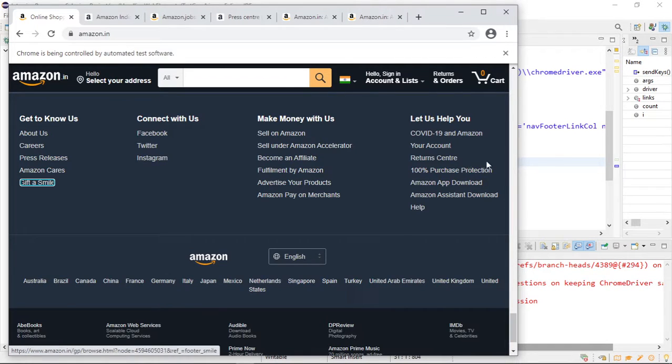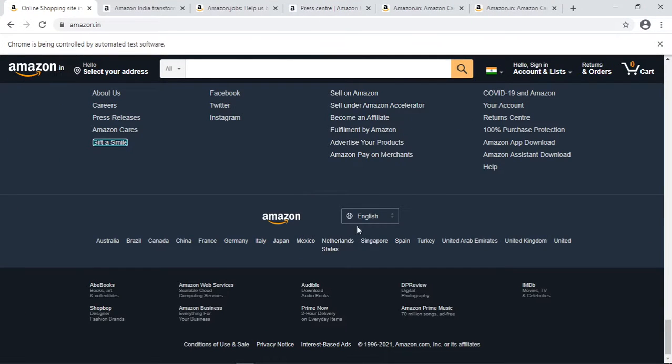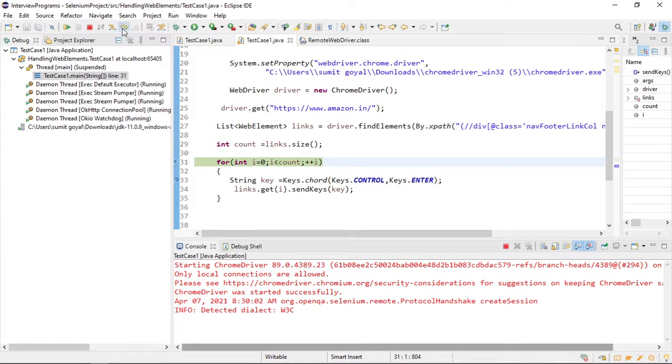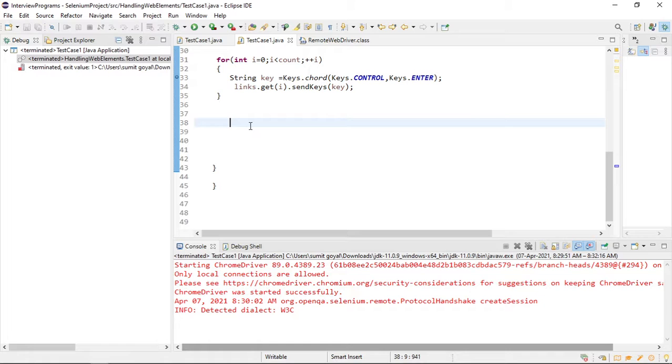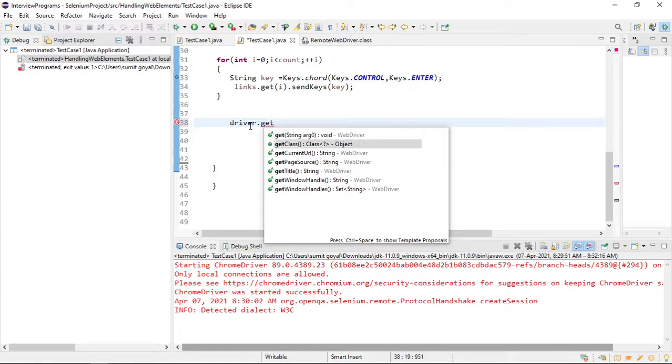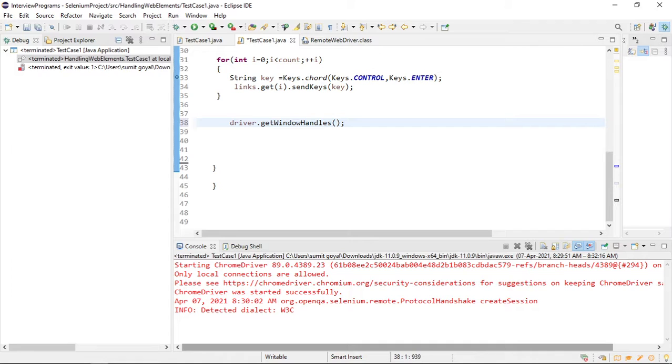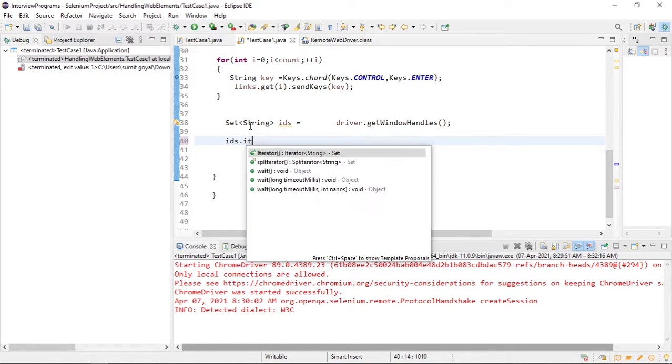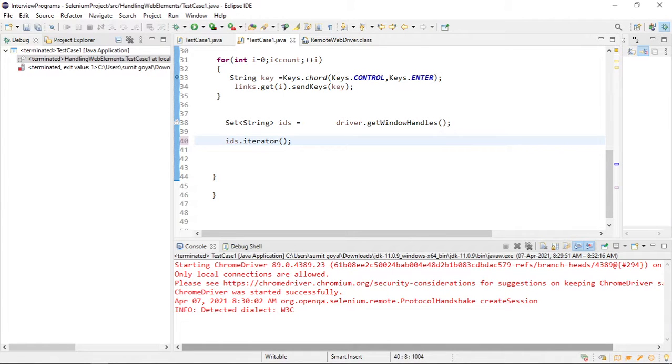Yes. After that, once I know that I opened each and every window, I will apply this again. This time it will come out of the for loop and terminate. So I will say driver dot the same method, getWindowHandles. That will give me all the IDs of the windows. Set of String IDs. And now again I will use ids.iterator. The return type will be Iterator of type String. This is our it object.